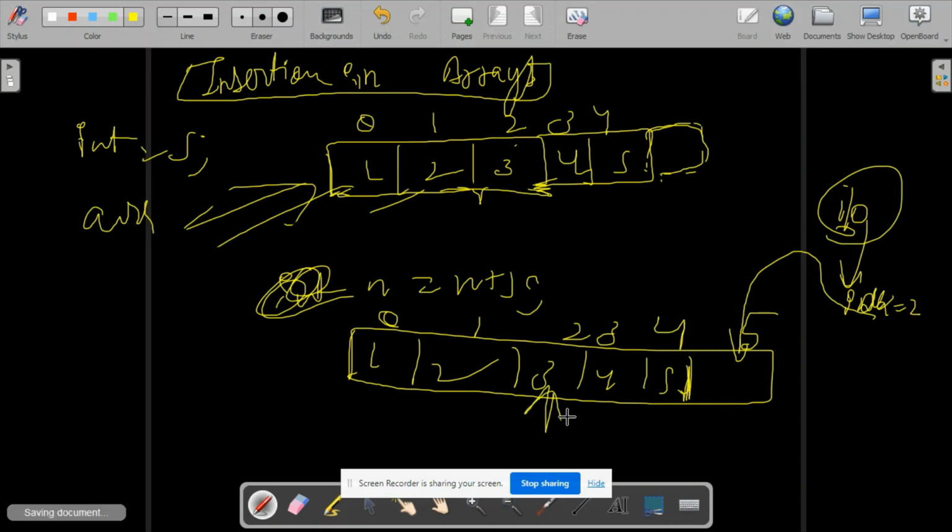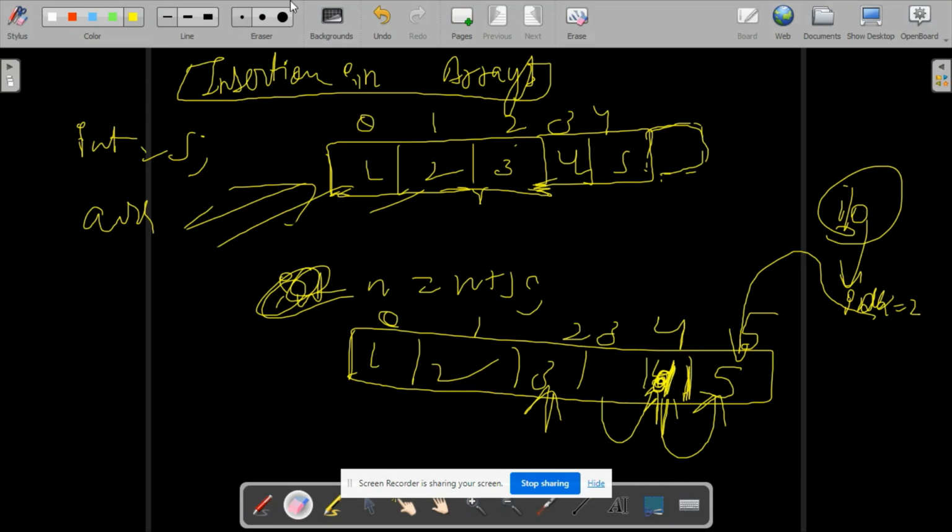We want it here. So you will pick these elements one by one and shift them one location ahead. Remove this 5 from here, shift it one location ahead. See carefully what I'm doing. Remove this 4 from here and shift it here. You will put a 4 here, remove it from here.